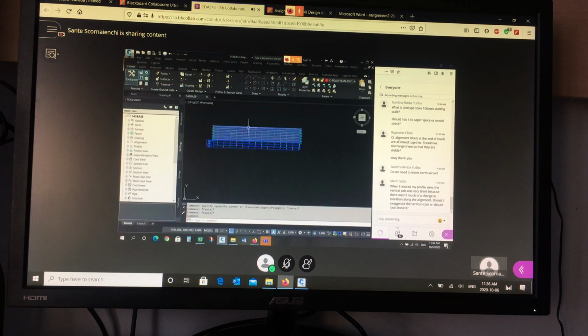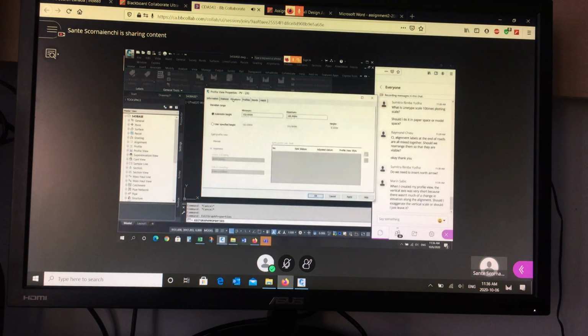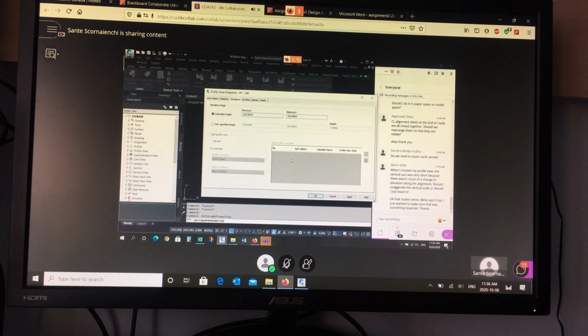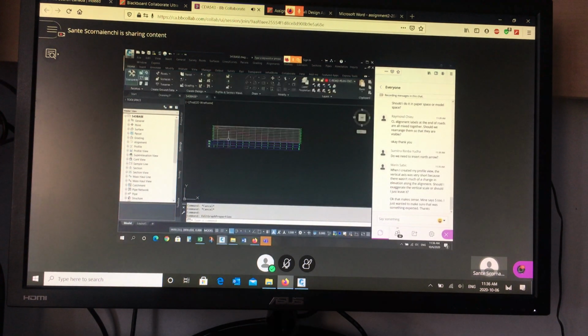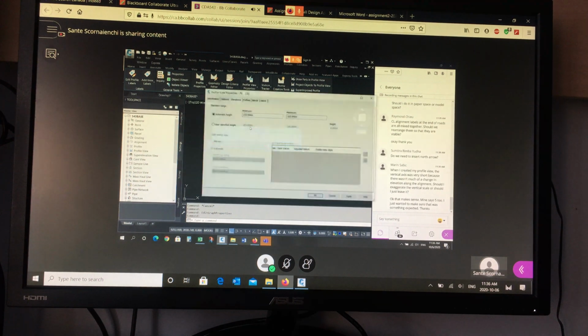If you look at the profile view properties, it figures it out for you. If you go to elevations, it's automatic. It looks at the minimum and maximum elevation of your data, the minimum and maximum elevation of that red dashed line, and then it figures out what the maximum and the minimum should be. Yeah, so you're good. So just leave it. So yours is a little bit shorter, or not as tall as mine. Yeah, that's fine. Whatever the data does. By default, if you go to the properties, it'll automatically figure it out.